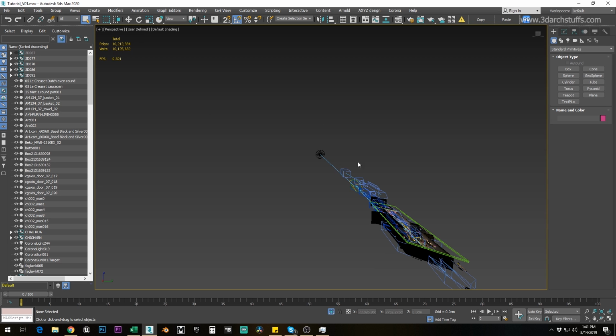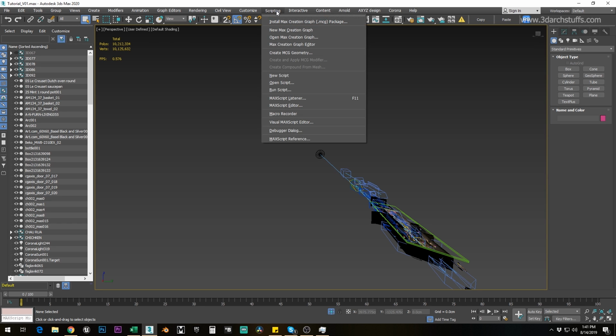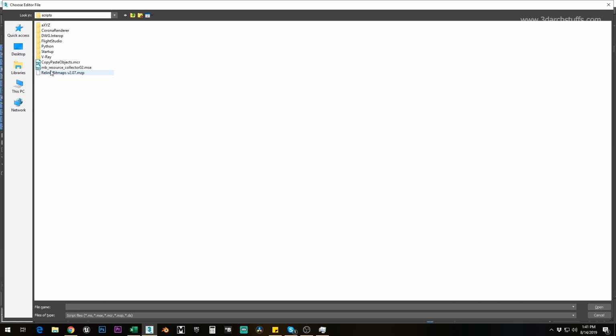After the file has been saved, the first thing we will do is collect every asset in the file to a specific folder, so that if we export after optimizing the scene, the file will not have any missing asset issue. For that, we will go inside a script, and then I click on run script, and this is a script that is MB resource collector. I will provide this script with the tutorial assets.